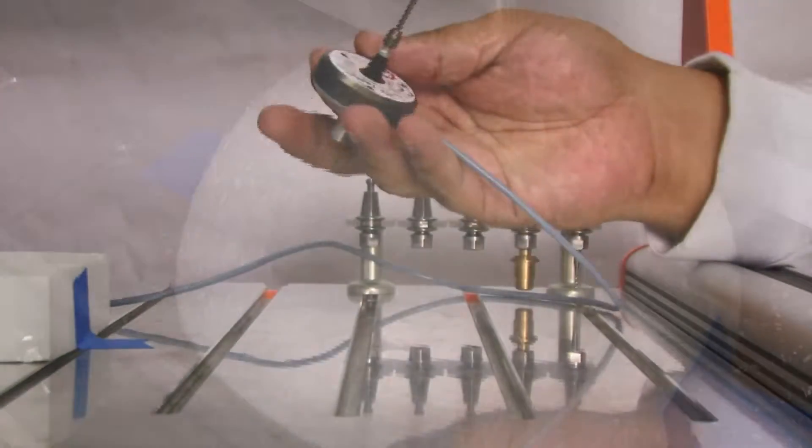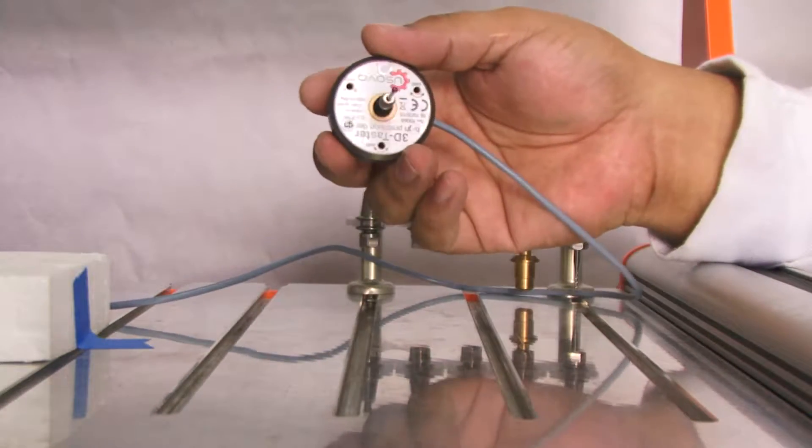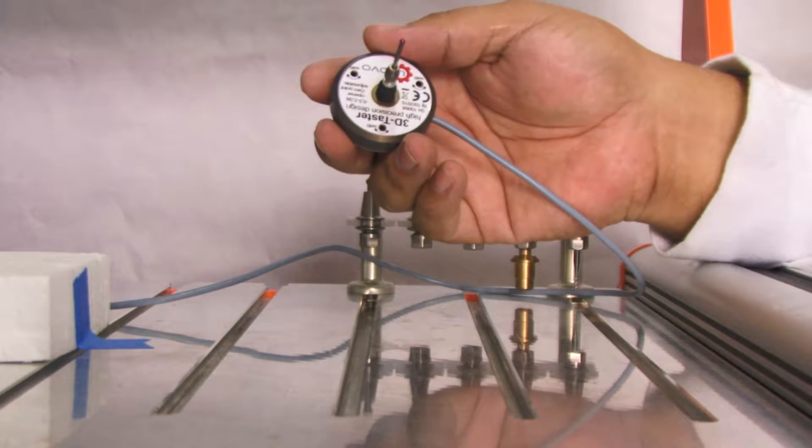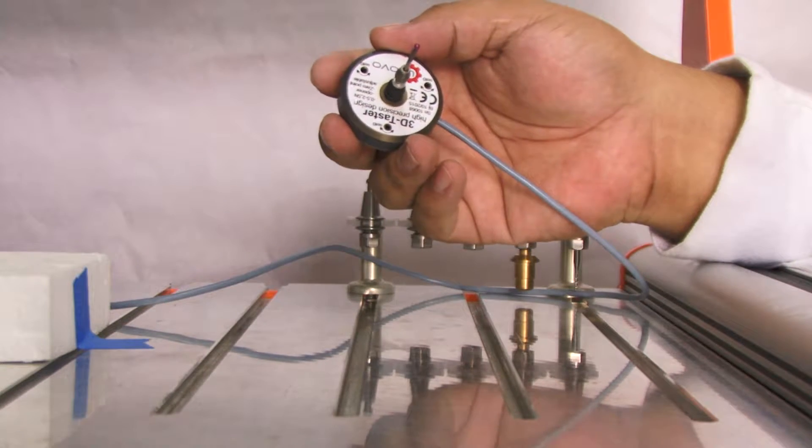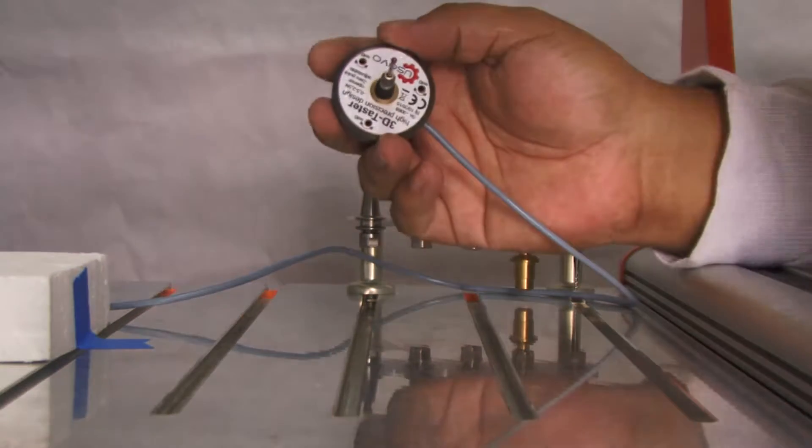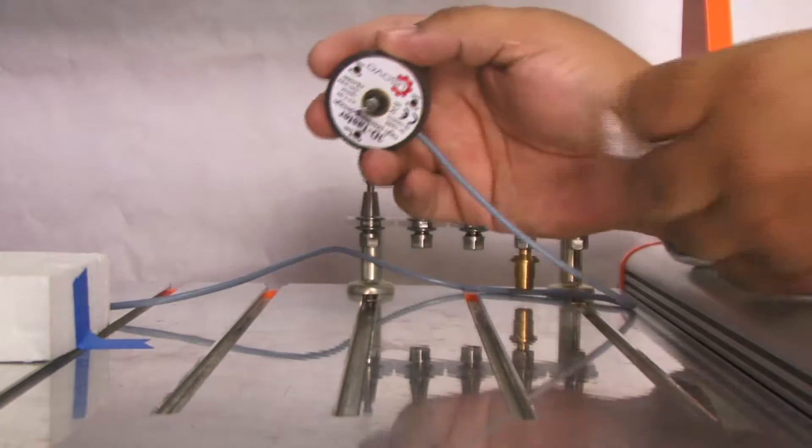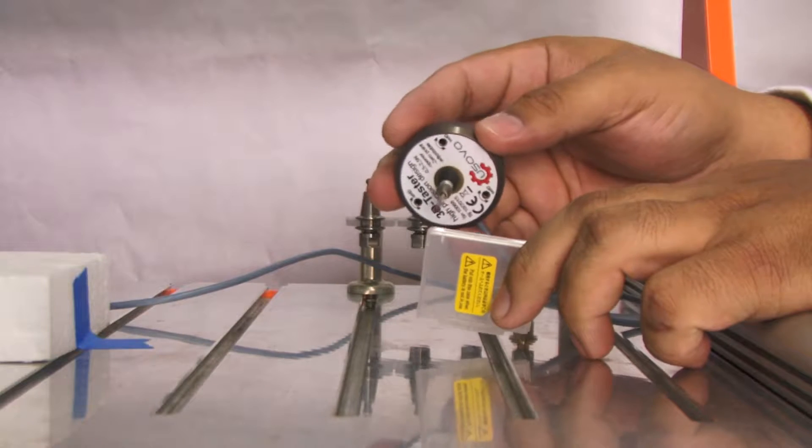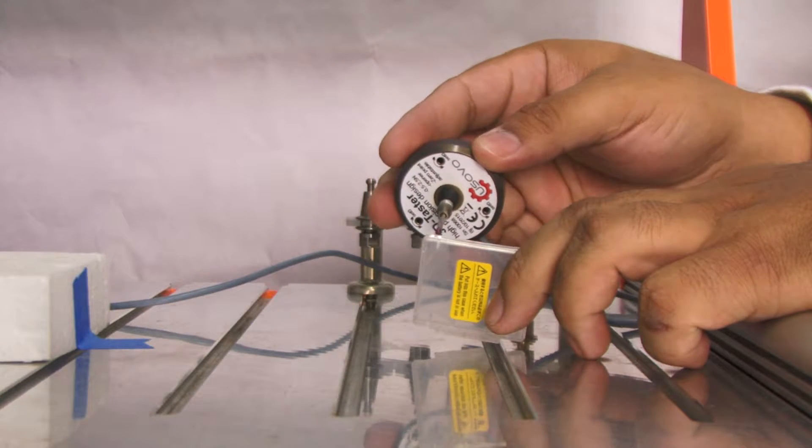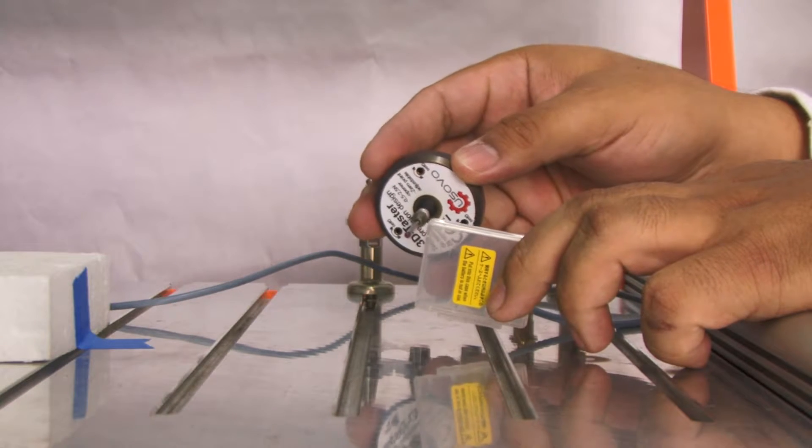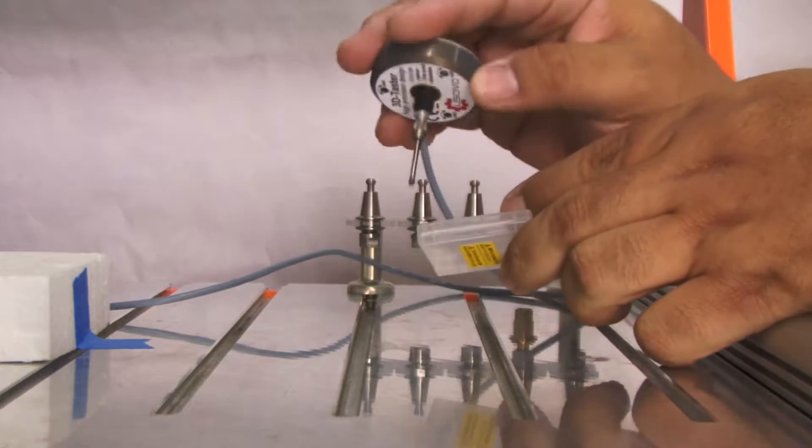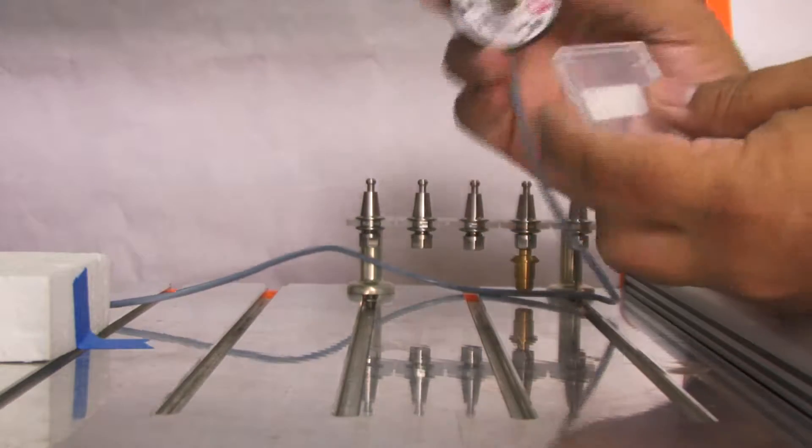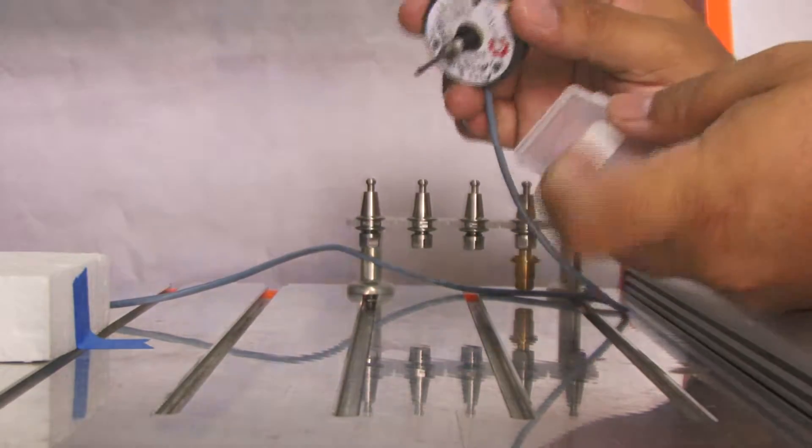Another thing you can do is find edges on the surface. For example, if you want to find the edge of a corner on a surface that you want to mill, you can scan it, touch one of the corners, then the other corner, then one on top, and you can find exactly the corner you want to mill.